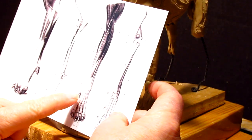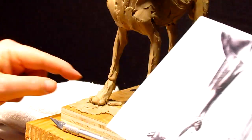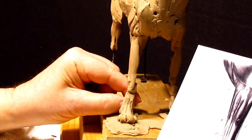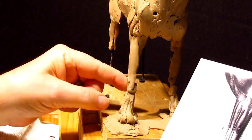Okay, get that little extra toe right here. It's way up there, about halfway between there and the joint. The joint is actually higher. There we go.